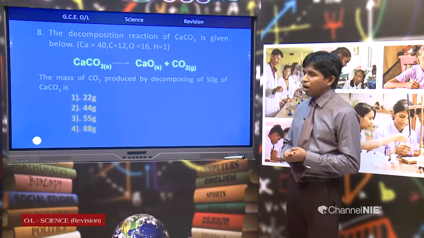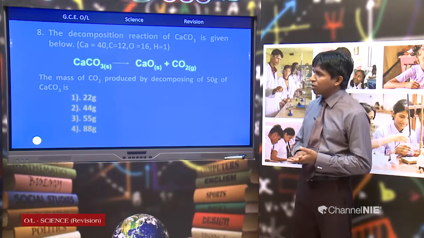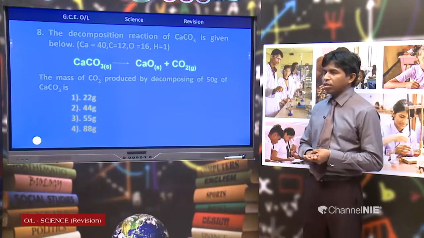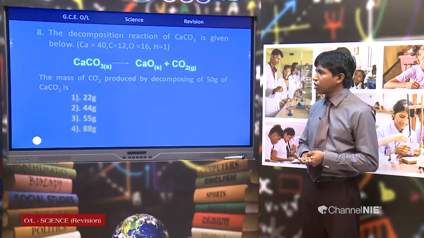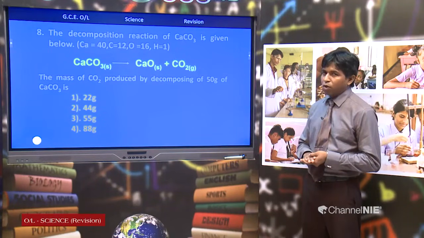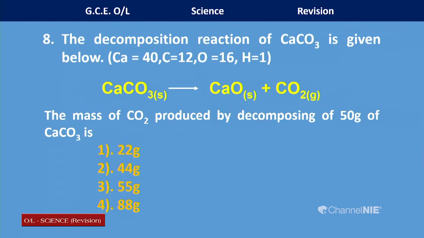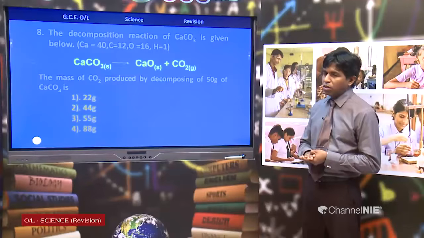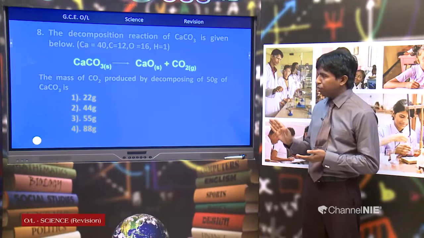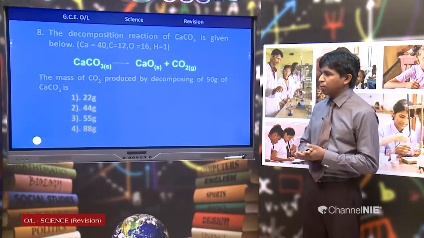Under each compound you have to write the relative formula mass. Below calcium carbonate, 100. For calcium oxide, within the bracket, calcium 40, oxygen 16, a total of 56. Below carbon dioxide you write carbon 12 and oxygen 32, because it is O2, so you get a total of 44. That means if you decompose 100 completely, you get 56 grams of calcium oxide and 44 grams of carbon dioxide. Calcium oxide is also sometimes called quicklime. So 100 becomes 56 plus 44, and if you add 56 plus 44 again you get 100.